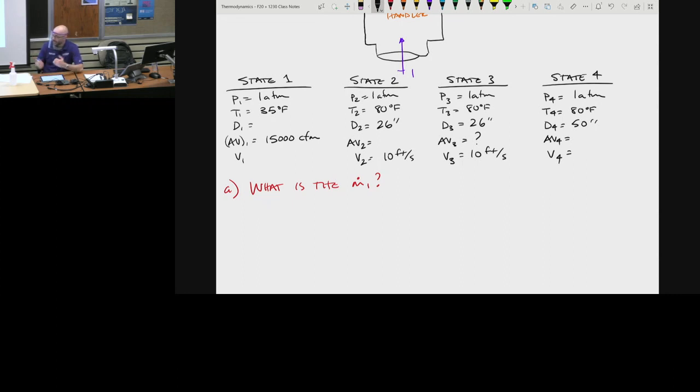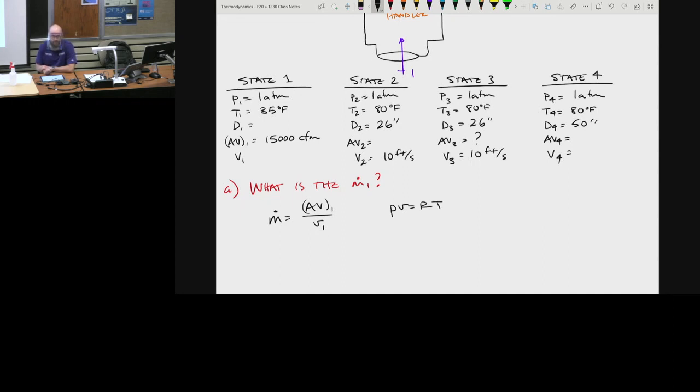Okay, that's exactly what we did previously. We know that mass flow rate is going to be equal to volumetric flow rate at 1 divided by the specific volume at 1. Now the different thing from this question to what we had previously is here we're dealing with air, and air is an ideal gas. We're going to assume it's an ideal gas. And so we can say that PV is equal to RT.